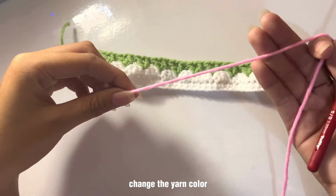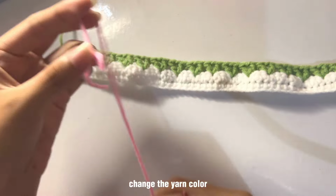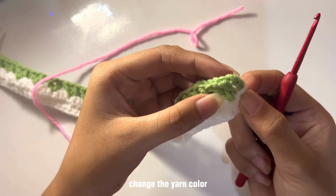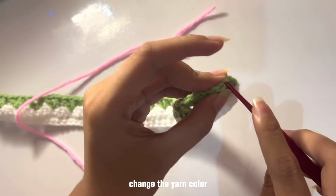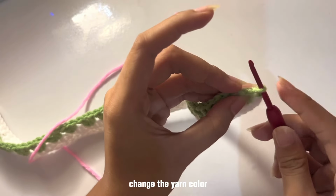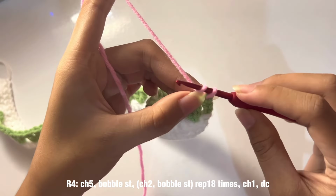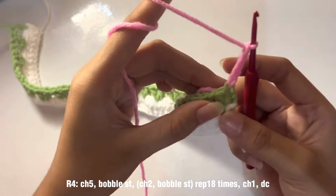After that, just grab your pink yarn and then make a slip knot. Insert your hook into the third chain. So we have 1, 2, 3. Insert your hook and then get your pink yarn and then pull through like this, and then chain 5. 1, 2, 3, 4, 5.